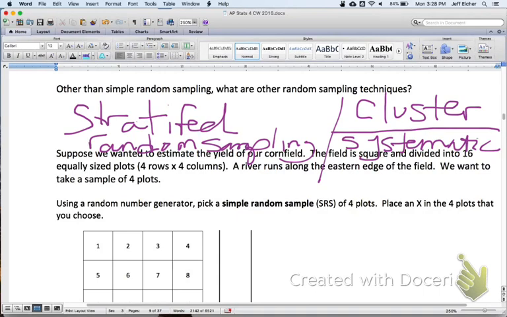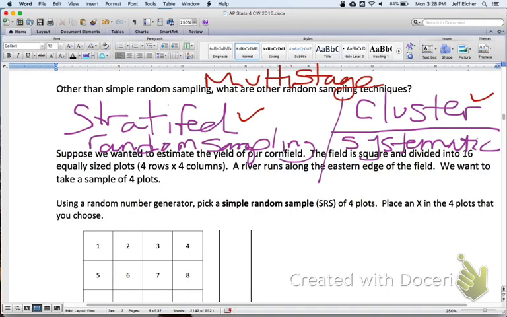And then another one that's kind of a combination of all these, that we don't talk about too much in this class but it's interesting, is a multi-stage sample. With a multi-stage sample, you might set it up and do a stratified sample first and then maybe a cluster within that. Sometimes you pick a state in the United States, and from there you break it down to counties, and then you break it down to neighborhoods, and you might use a different sampling technique, cluster, stratified, or simple random sample, at each stage as you go. And those are really common. We don't deal with those too much in this class.